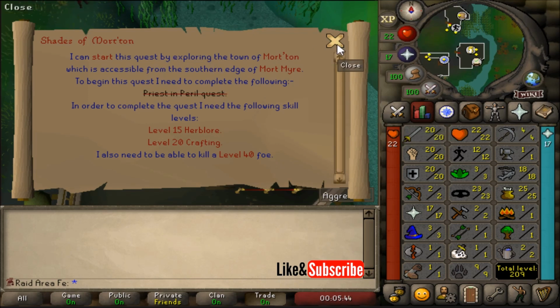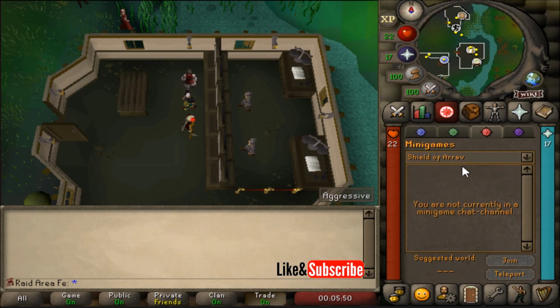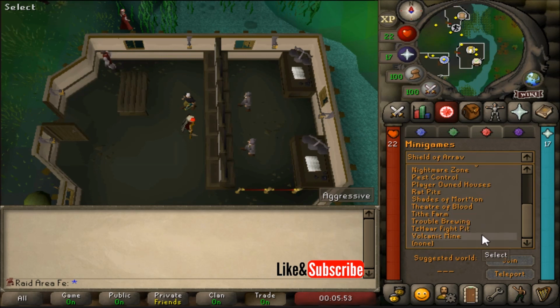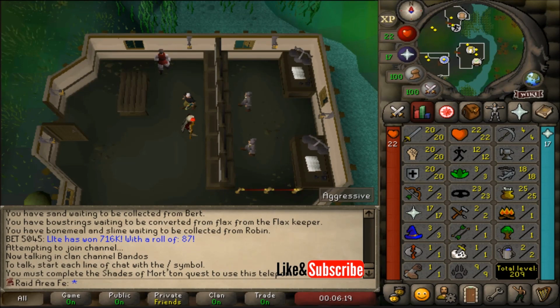And what Shades of Morton will unlock is the Shades of Morton teleport. So I can't use it now because I haven't completed the quest. But once I complete the quest, I will be able to use that Shades of Morton teleport. And then it's every 20 minutes I can use it, but at least it'll get me here and there. And then eventually I will want to be using the Arceus teleports. Once I get to 40 magic, I will be able to use the spell to teleport to the South Graveyard, and then at 48, the Frankenstein Castle teleport.